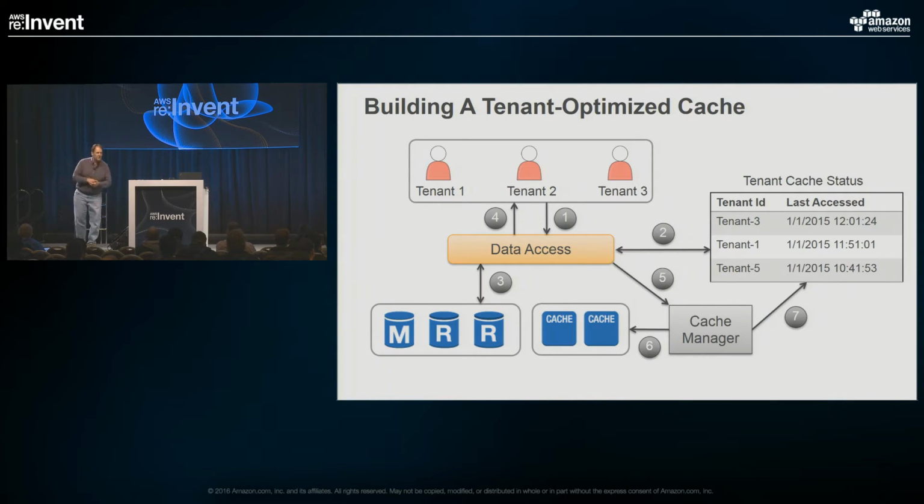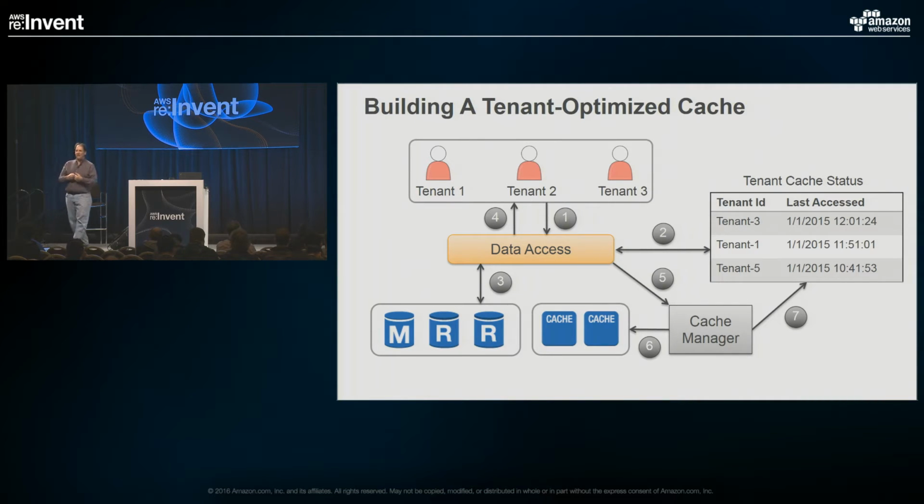It's a traditional model, a dictionary or hash, whatever you want to use to look these up. It says no, it's not in here. Okay, then I'll go to the RDS cluster, go to the read replica, pull the catalog out of the read replica, and return it to the tenant. After I return it, I'm going to go to this black box on the screen called the cache manager, and we'll dig into what it's doing in a few minutes. I'm going to tell the cache manager, hey, tenant 2 just asked for catalog data. Can you decide whether it should be in the cache or not on an ongoing basis?